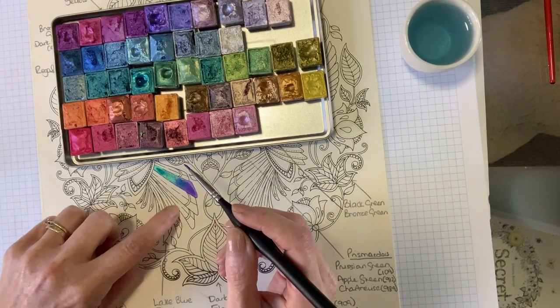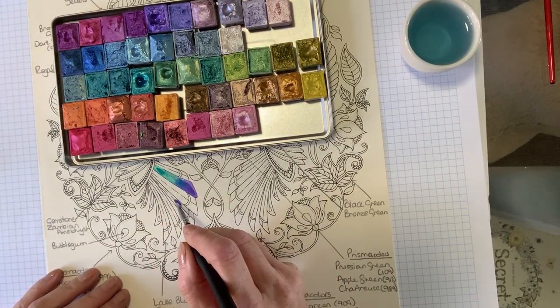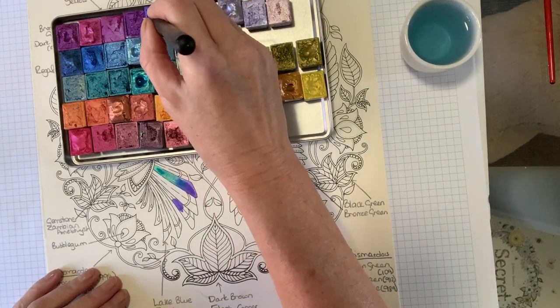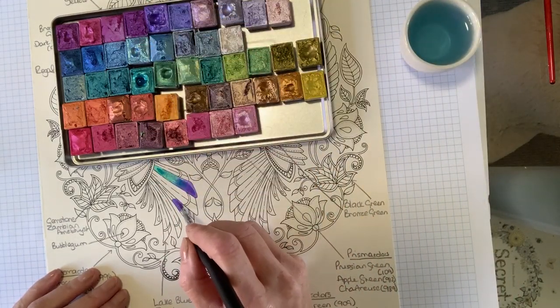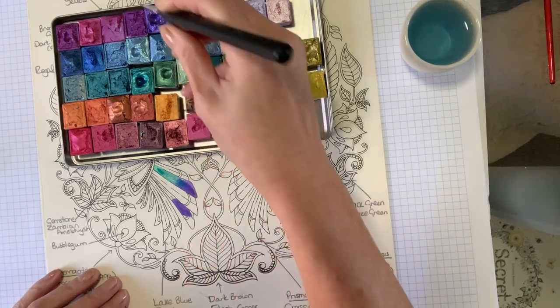Okay, so we're going to work on this one. So again, I've got my French lavender on my brush. I'm going to take it to roughly about halfway up the tail feather. And just block paint it in.